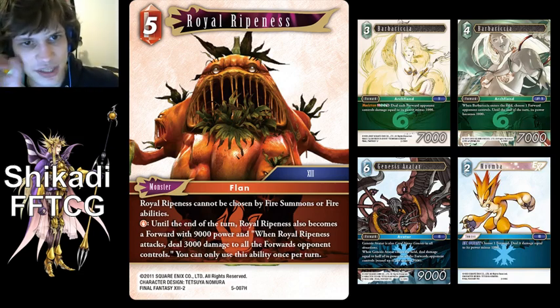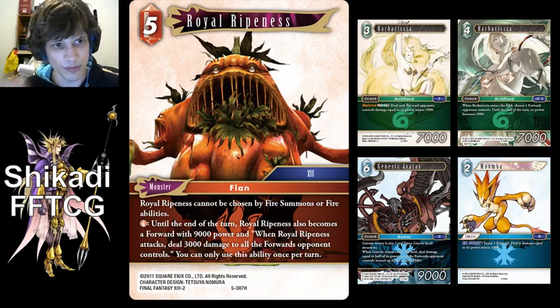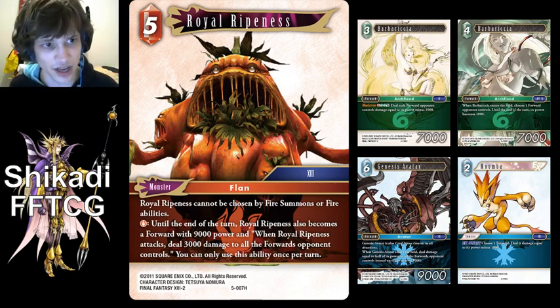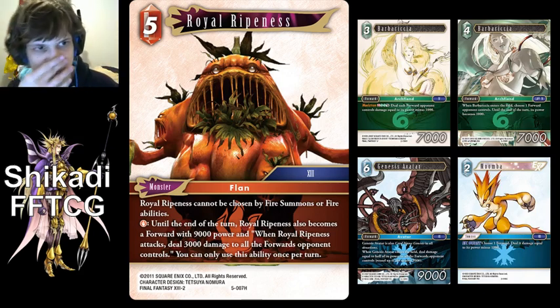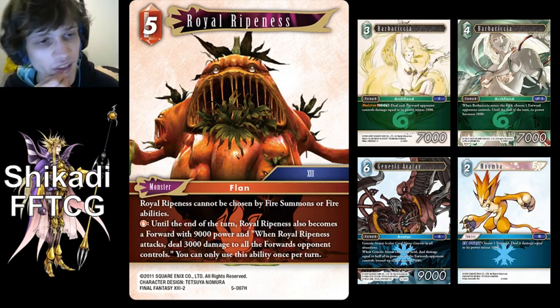But I think it's much better in Ripeness' case, not only because it's 9,000, so it is a much more reliable, threatening blocker, but also because it's not just a body when you transform it, it's also that ability, which has huge potential depending on what other cards you have with it. It's basically a 1 mana Valefor, the summon that does 3k to your opponent's forward. That's a 1 CP way to do that, and Valefor is normally worth like 4 CP, unless you have Yuna. But I just think it's a really cool card that you can do a lot of cool stuff with.